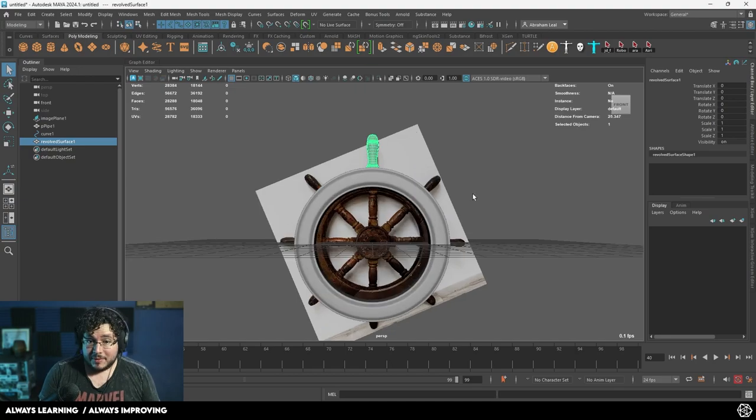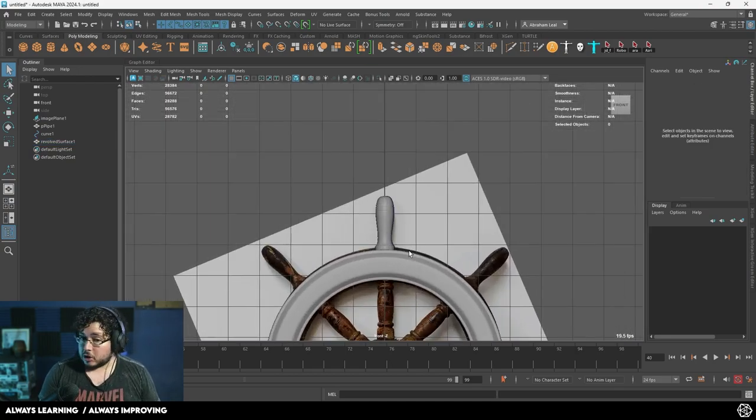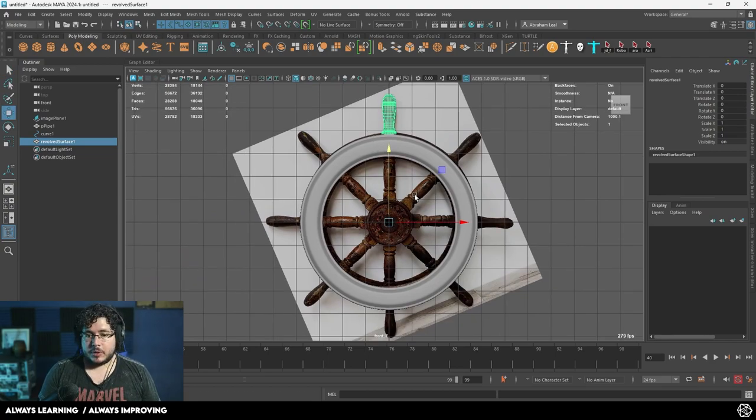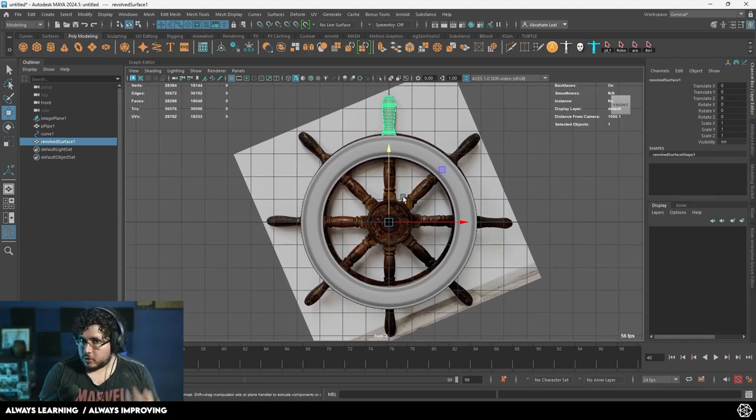There we go. So yeah, we even have a chapter 0. So if you've never used Blender and you want to learn a little bit about it, you're going to learn it right there. So I'm going to grab this guy right here. As you can see, the pivot point is already on the center. And here we can use a very powerful tool, which is called duplicate special.